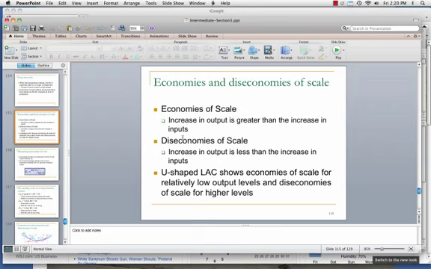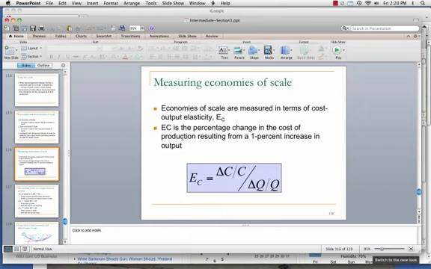which then gives rise to something known as economies of scale. The economies of scale describe the long-run average cost curve, where we have economies of scale in the beginning and then diseconomies of scale in the end. How do we measure these economies of scale? Well, it's actually a cost-output elasticity, measuring percentage changes: the percentage change in the cost of production versus the percentage change in output. This is different than returns to scale. If you remember, returns to scale was number of inputs, number of outputs. Economies of scale is talking about cost of production and change in output.